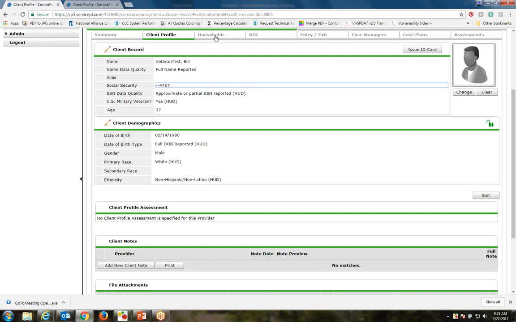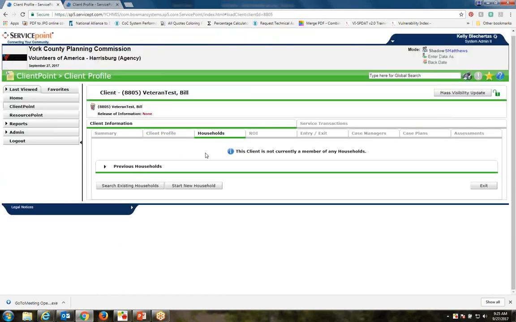After that, you'll work across to the household tab. Households, of course, must be created for any group of people that you're housing, and it doesn't really matter what their dynamic is, just that they are living together. If you have a single individual, then they do not have to have a household created at all. They are automatically recognized as a single individual.